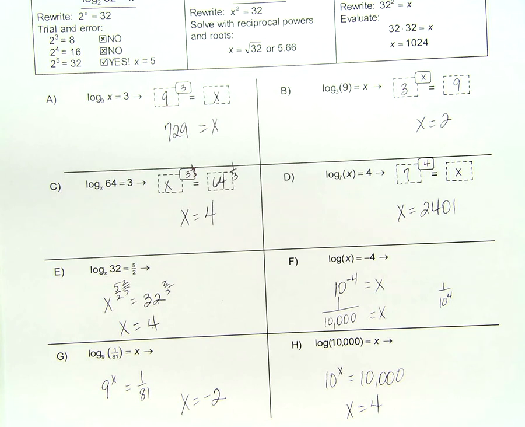This is one of those that I go pretty slow in the beginning because I really need you to understand some basic concepts. If you can write something from logarithmic to exponential form and back from exponential to logarithmic form, this chapter is going to be a lot easier. Okay?